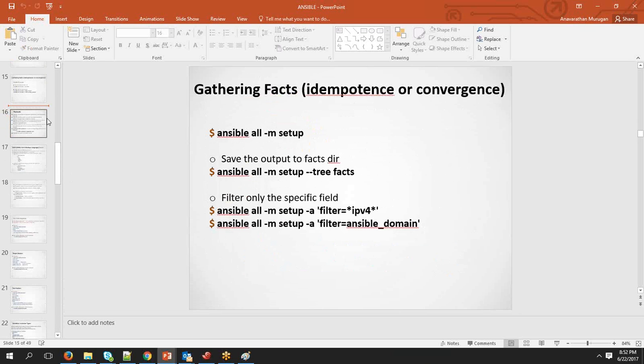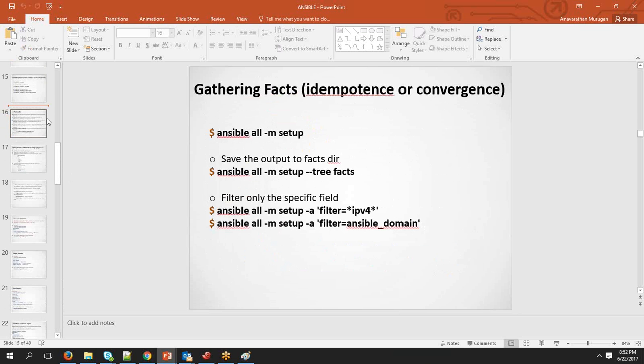Okay. So if you want to know that, that step is what we call idempotence or convergence. Because what Ansible will do is, as soon as it connects to the machine, it will gather all the information about that machine, and it will compare with the state that you have defined. And in case there is a difference between what you already have in the machine, which it has gathered, and what you have told, then based on that, the machine will get updated or the state will be maintained accordingly. Okay. And if it's already in the same state, then it will not do anything.